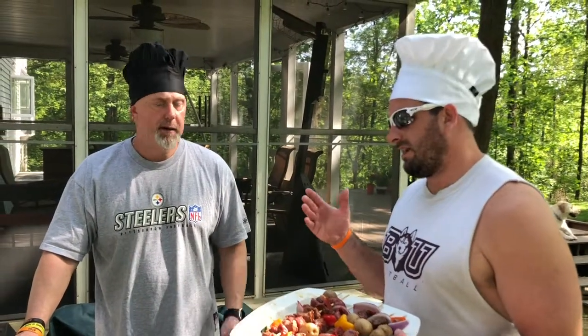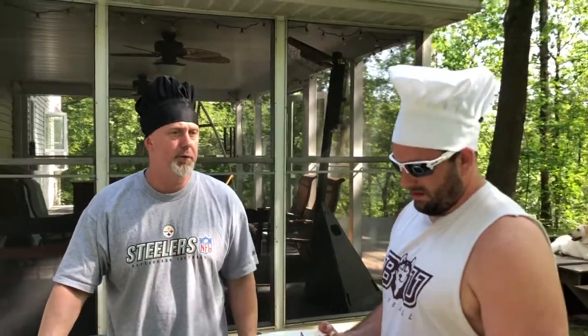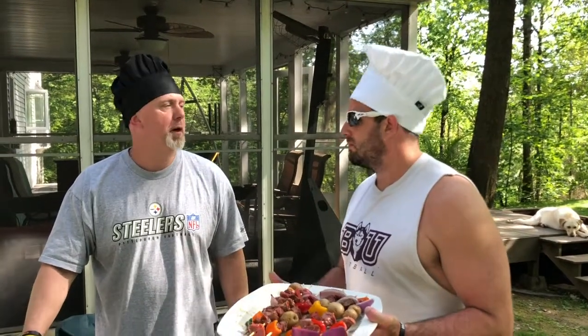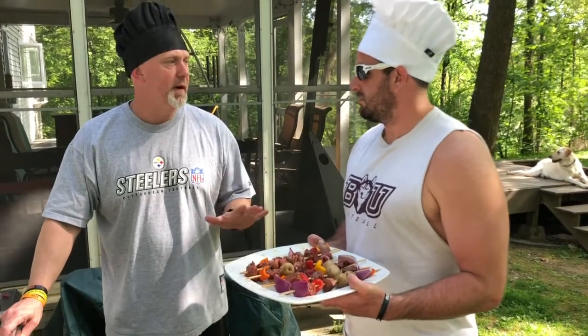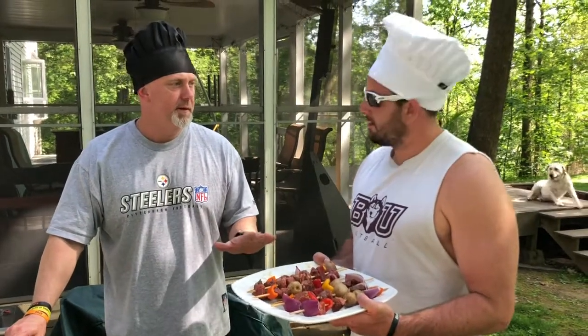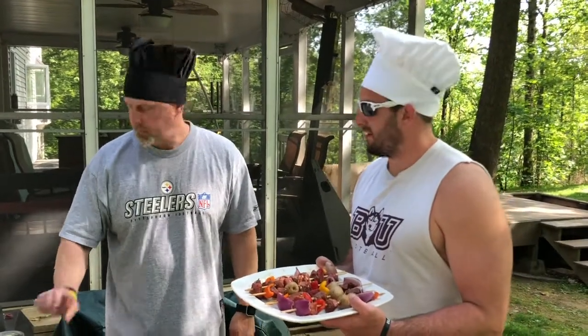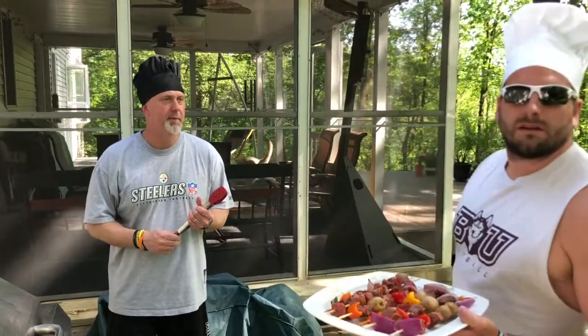I just don't want to jump the gun, because chicken's important. You got to make sure that it gets cooked all the way through. We did not boil that or anything, so it's got to cook on the grill. So I don't want to perceive that it's done and then jump the gun on it and eat raw chicken. Yeah, that's gross. So we'll take our time, do it right, and then when we're all done, you'll see the final product of greatness. Sounds good. That's the beauty of communication between us. Work together. We'll see you then.